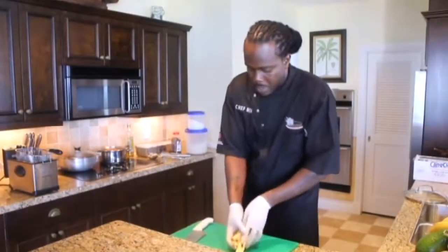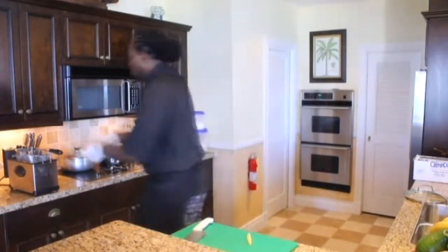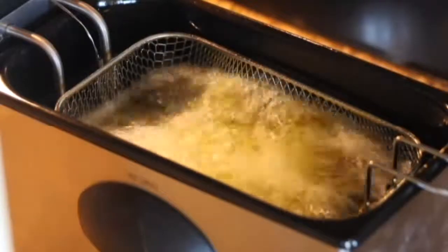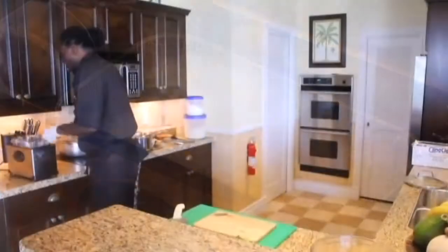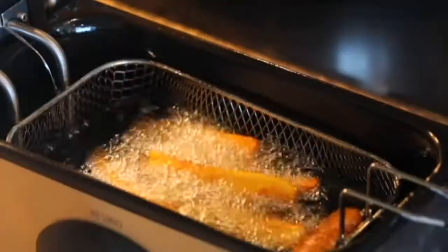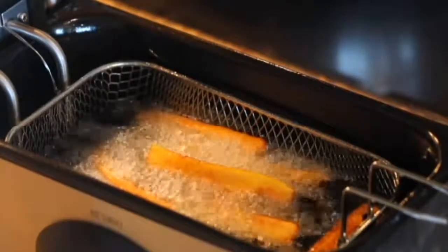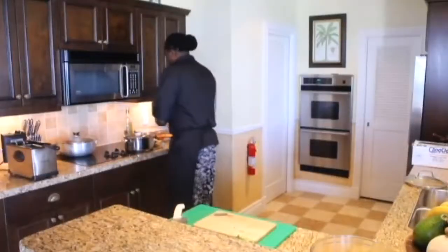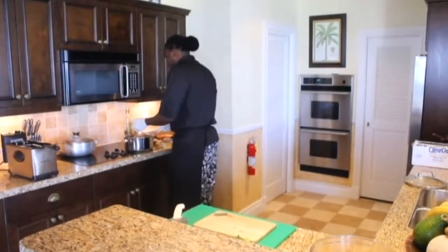Right now, let's take my plantain to the deep fryer. I'll let that do its thing. Okay, great. My plantains are now getting a wonderful golden color. They're gonna be beautiful when I present this on the plate. Now we're gonna start plating some of my peas and rice.